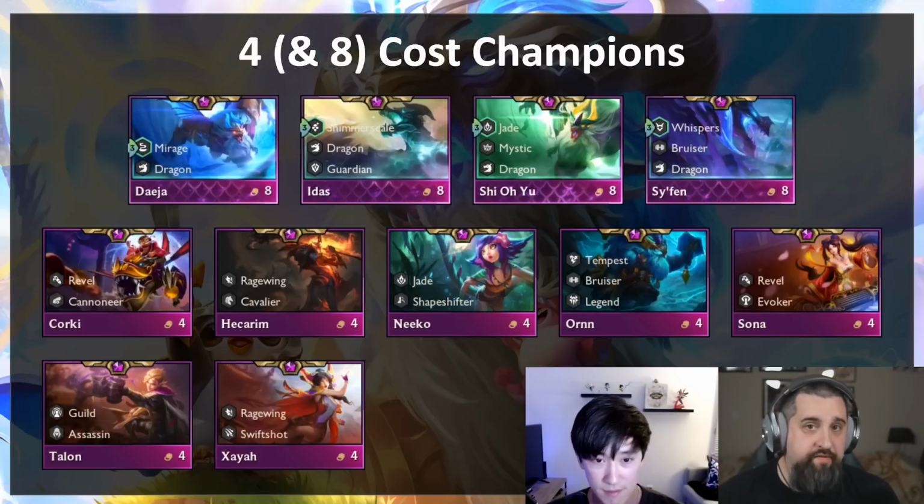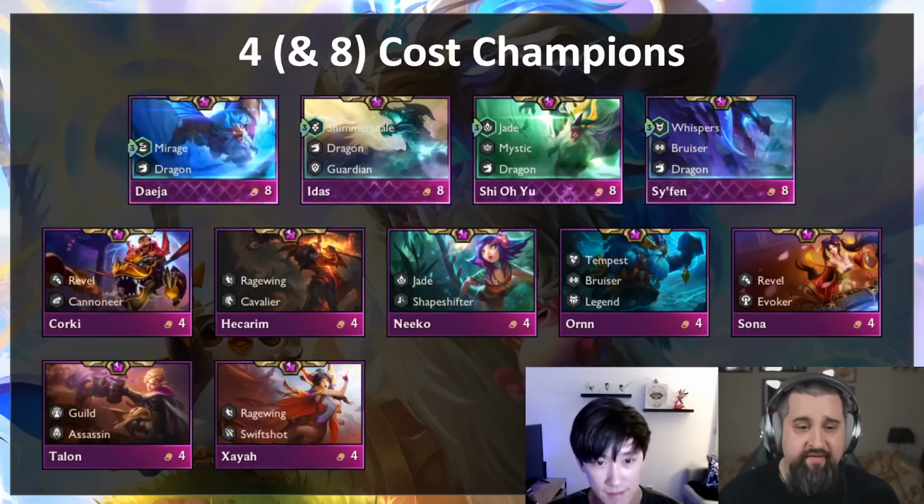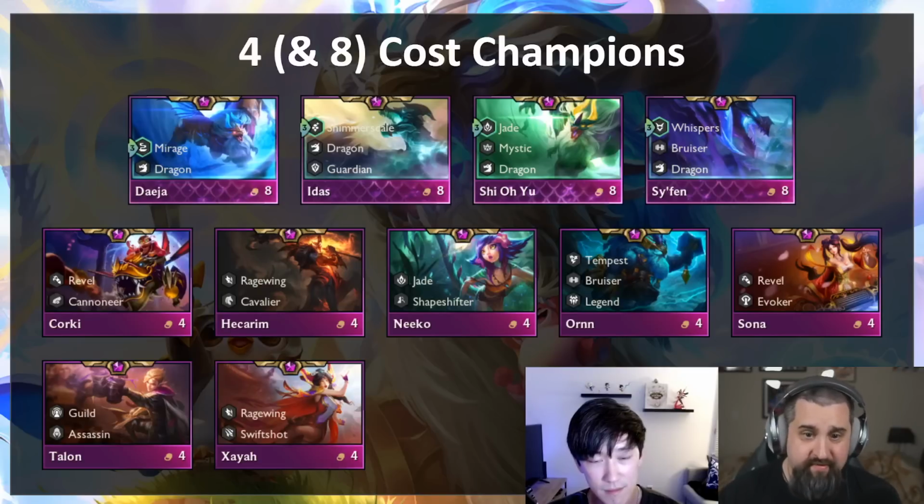So Deja is probably the most confusing one, because Deja looks like Galio, but Deja is a backline champion that loves attack speed and AP. So put Deja in the backline, does a bunch of rapid fire attacks and shreds MR. Very powerful, very high DPS. So definitely check out Deja.